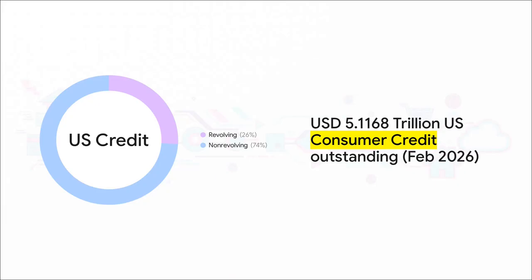Watch how this really builds with the platform multiplier. Just look at this massive number. Over $5.1 trillion in U.S. consumer credit outstanding as of February 2026. Trillion. This multiplier shows how e-commerce embedded finance distributes credit instantly. Think of those buy now, pay later buttons you see online. The friction between wanting something and borrowing for it is totally gone, making credit creation incredibly immediate, exactly at the point of sale.